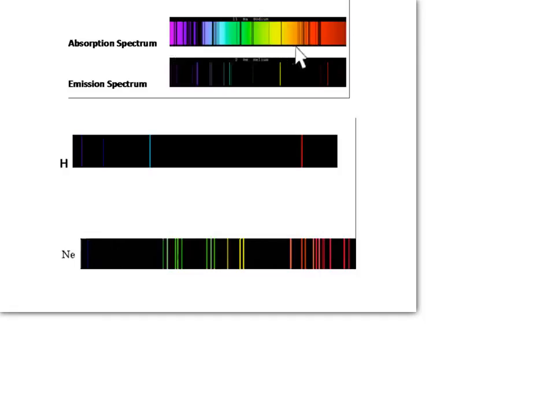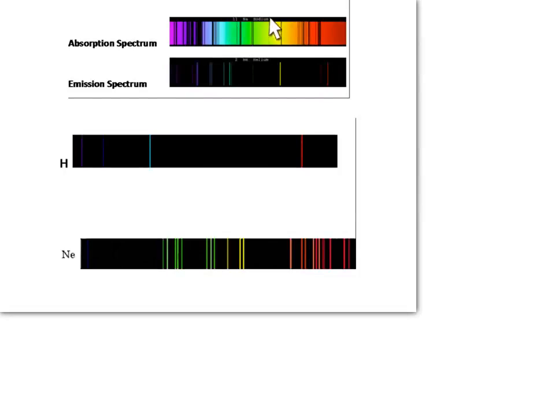So an absorption spectrum, we have the electromagnetic radiation, so this is the visible region of it, the ROY G. BIV, with all the colors of the rainbow. What happens is when we plug it into the electricity, those electrons absorb the energy, and so they absorb certain amounts of energy. Remember, discrete amounts or quanta of energy.